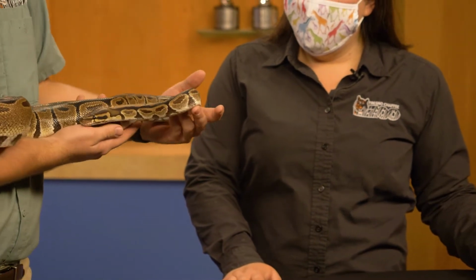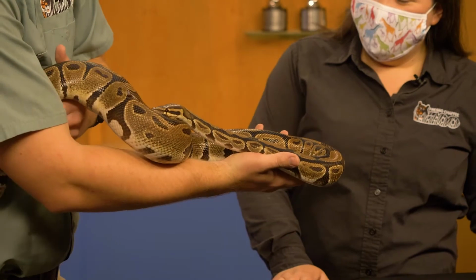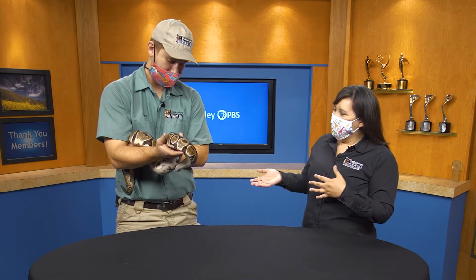This is Ethel, and Ethel is a royal ball python. Now, royal ball pythons are really awesome snakes. They're in the constrictor family, so this includes boas and anacondas, and these animals are expert hunters. They blend in with their environment, and they will actually ambush their prey and then wrap around it in order to catch it.